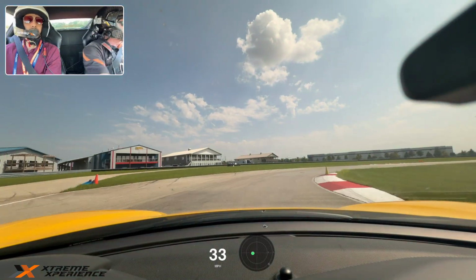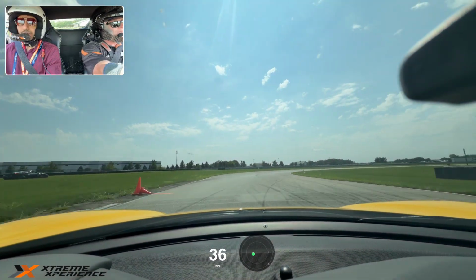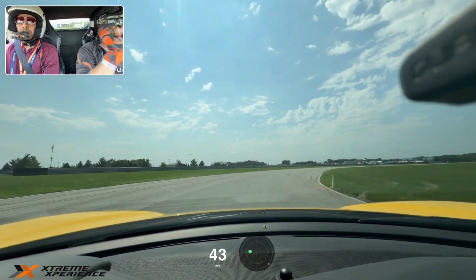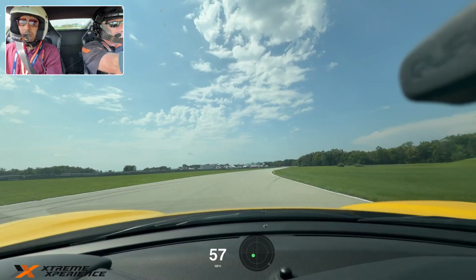There you go. Give it a little power. Out towards that orange cone. Center track. Keep it going. Keep it going. All the way down to those double yellow cones as fast as you want to go, man. Here we go. 1 more time around.